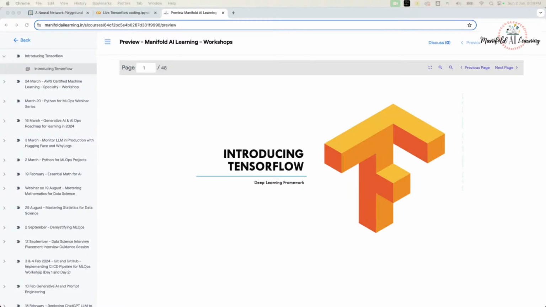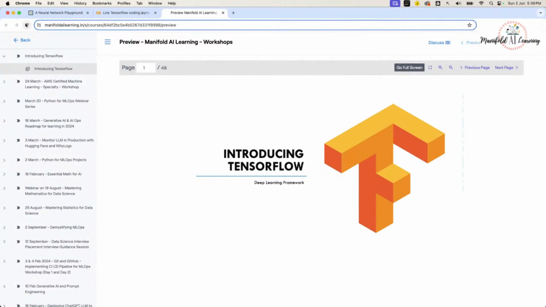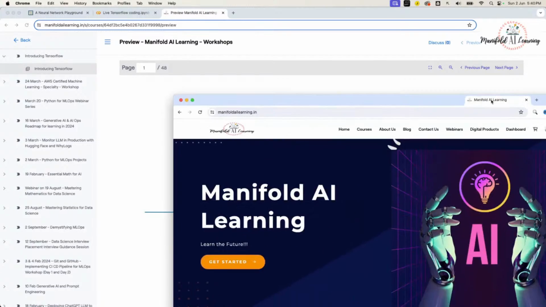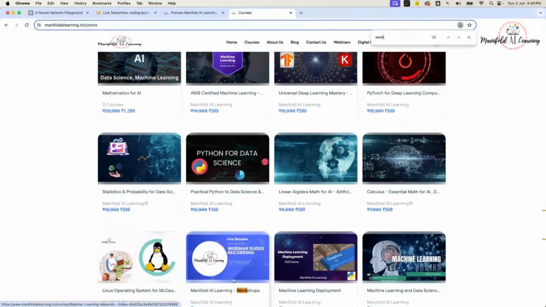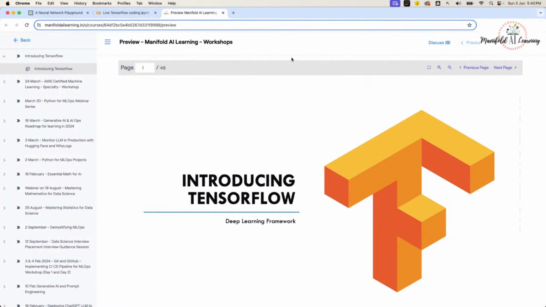Okay, now that I see the confirmations from most of you, let's proceed ahead and look into the scenario that we have got. Here we are now talking about the TensorFlow library. This resource and this overall slide are also part of the Manifold AI learning workshops which I've talked about. If you go to the page and click on courses, then hover over workshops, you can access Introducing TensorFlow. That's the slide I'm currently using. It has the overall content for you to learn, and I would request you to refer to it if you're getting started with TensorFlow.